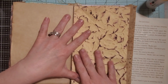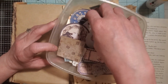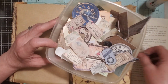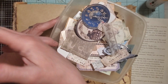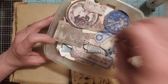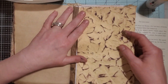Before I started today, I grabbed this bowl and I went through all of my little cases I have all my fussy cuts in that I can't ever have next to me because there's just too many of them. I have like 10 of them and they're full of everything I've fussy cut other than what I have in all those envelopes. So I pulled out a bunch of stuff to pick from, some of my favorites. I just grabbed out of each bin and threw them in this bowl so that I could use them today with you guys.